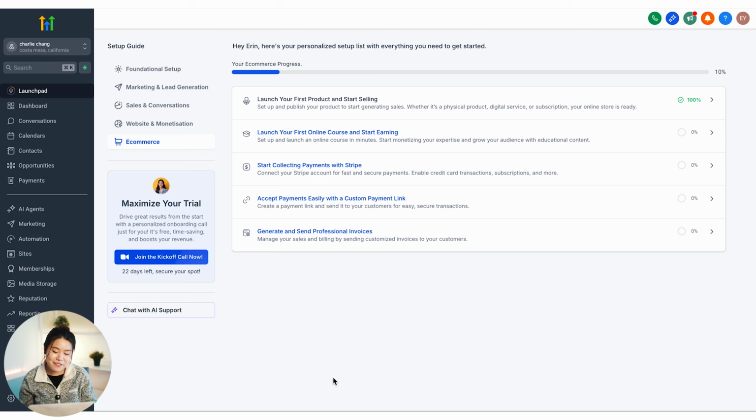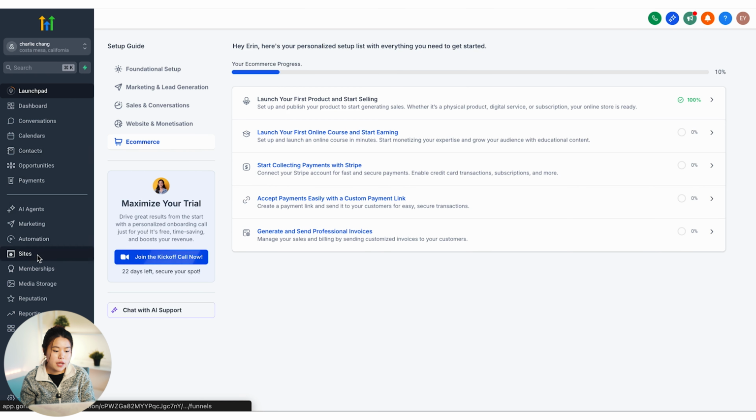Awesome. So after signing in, you'll land on what is called the Launchpad. Think of this as your personal checklist. GoHighLevel walks you through the essential steps: setting up a business, creating your first contacts, importing leads, building a funnel, and launching your first campaign. It's like onboarding built into the dashboard, so you don't have to guess where to start. This part matters, so you want to go through each one. It teaches you how all the pieces connect: your contacts, your emails, your funnels, your automation. Everything starts here.